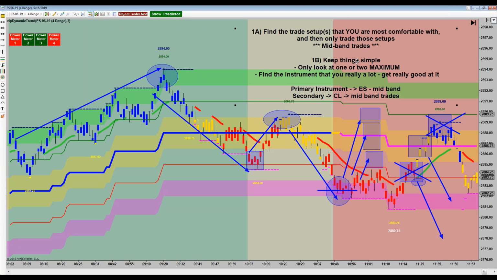Out of the two, if you go with two, find one as your go-to. That's the one that's going to be sitting on your screen directly in front of you. I have 4 huge screens, okay? So I have the ability to put all kinds of charts all over the place. If you have limited screen space, if you only have 1 or 2, or maybe you're on a laptop, you're going to want your primary instrument to be the big center focus.